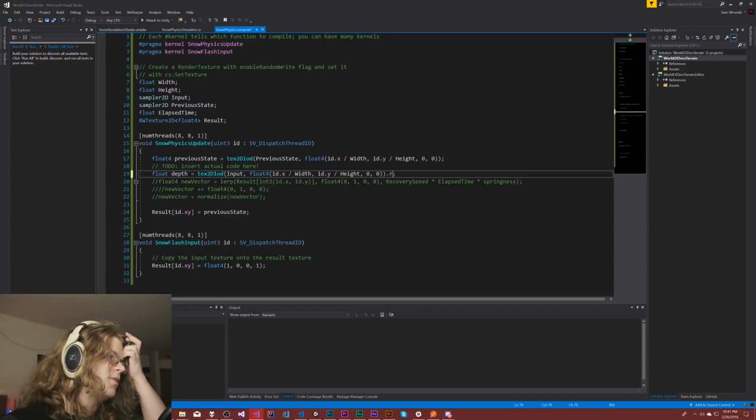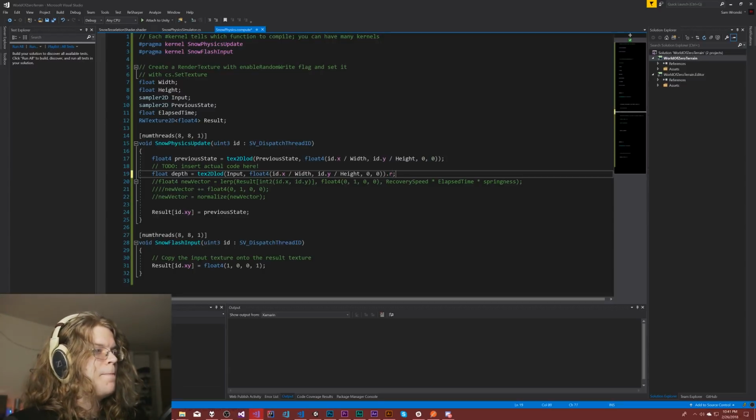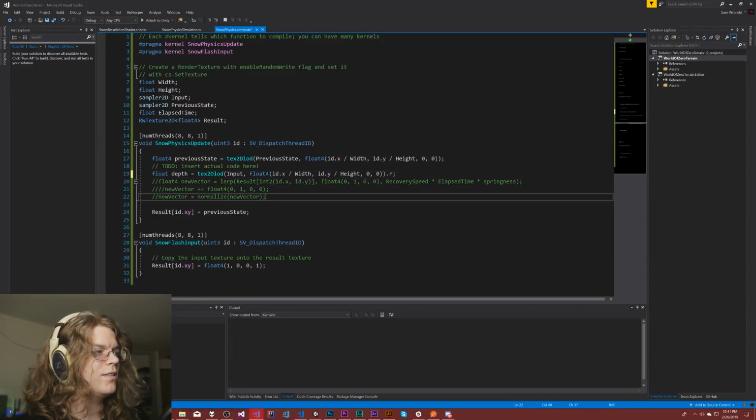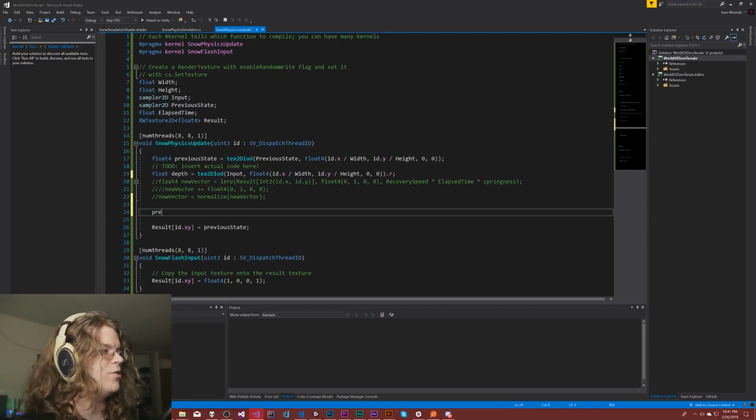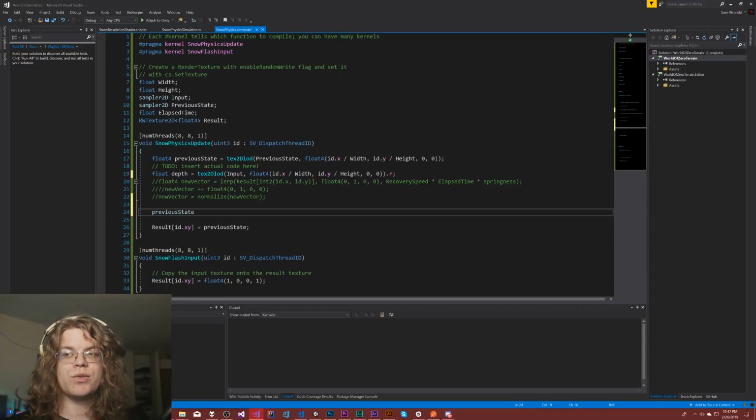And so given an elapsed time, we can increment that. So our previous state is just a really basic function. It's just going to be a previous state. We want to trend towards 1. Actually, that's the opposite of what we want to do. We want to trend towards 0.